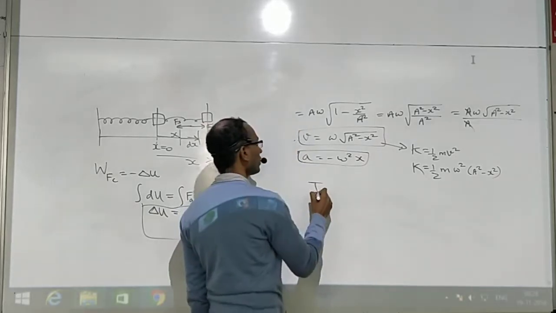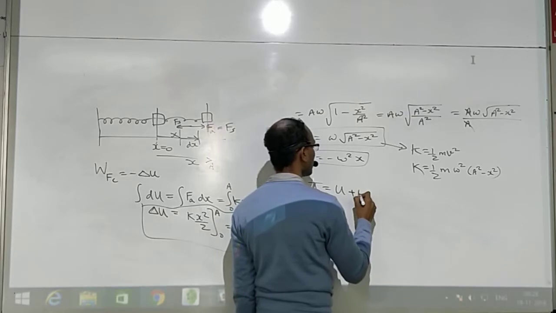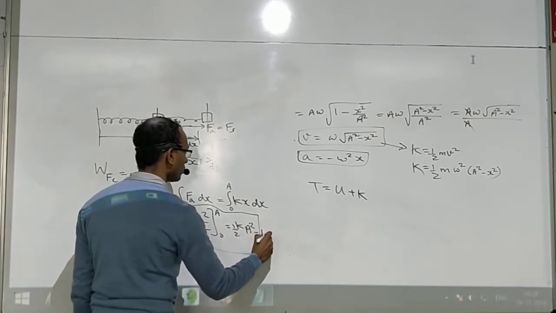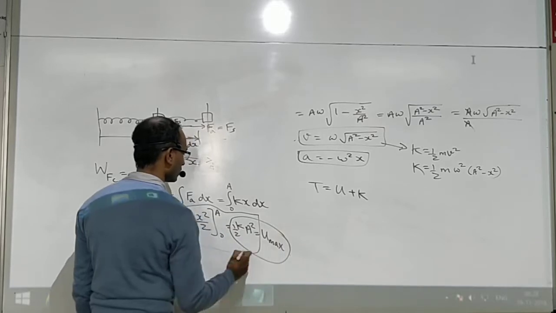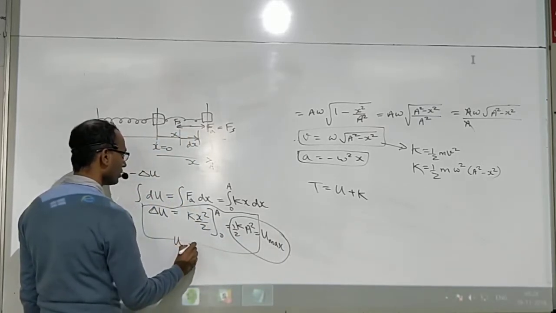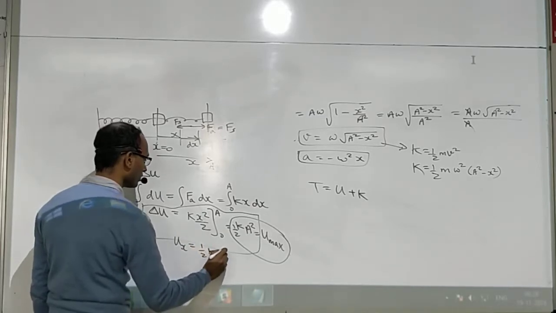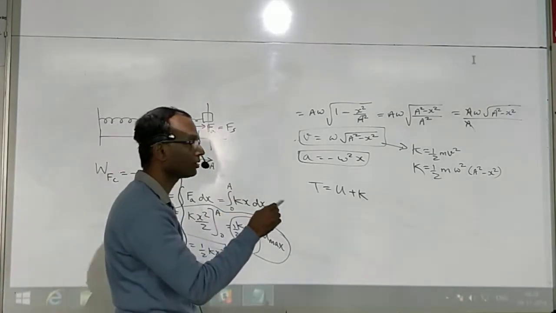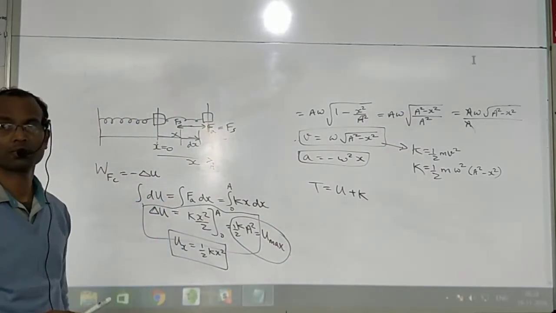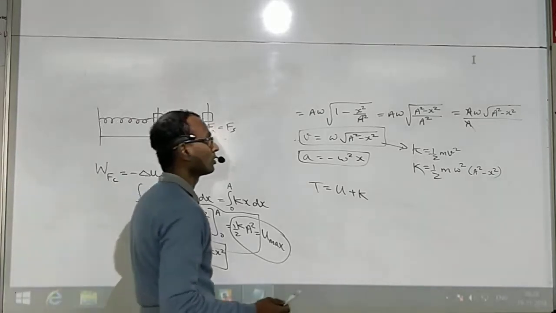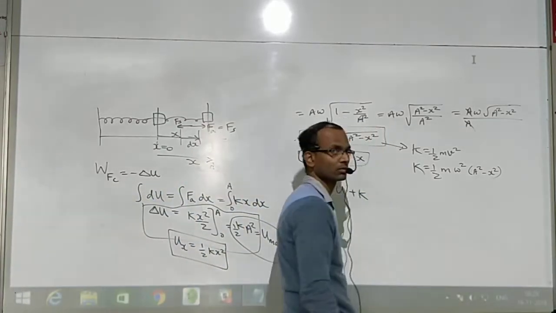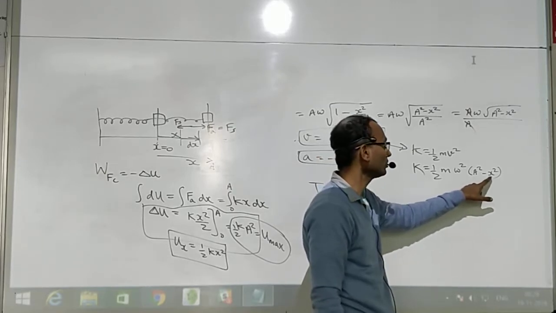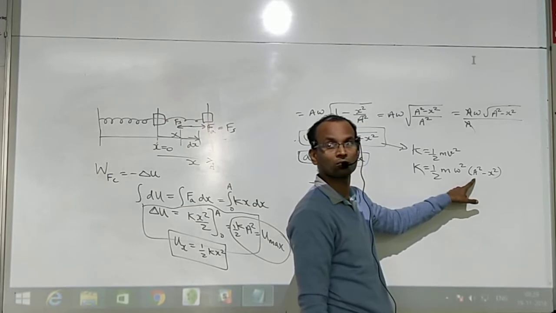So now if you find the total energy, it is potential energy plus kinetic energy. The actual potential energy at x is half k x squared. If you're taking both a and x in the equation, then x is the current displacement, and a is the maximum possible displacement. So if you see here, kinetic energy can vary depending on the value of x. When x becomes equal to the amplitude, kinetic energy will become 0. When x becomes 0, kinetic energy will become maximum. Are you getting it?